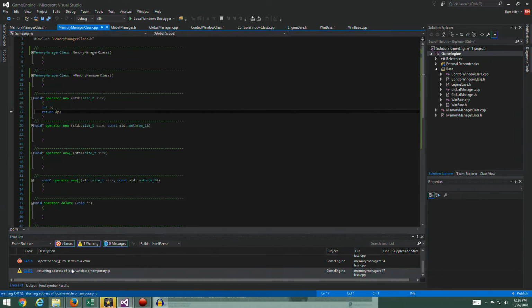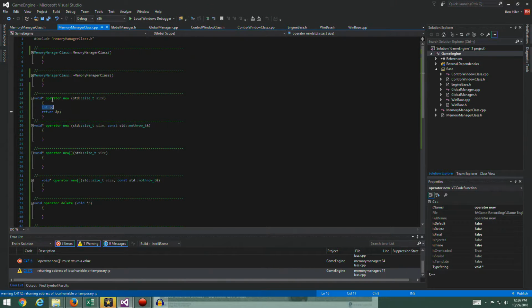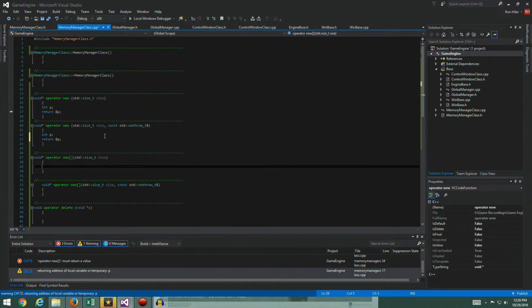Let's see if we get a warning. Yeah. So returning address of local variable or temporary. Obviously, you can't return a reference to a local variable, because that local variable won't exist once it returns out of this function, right? This goes out of scope and it destroys itself. So obviously, this is not going to work, but it'll make the compiler happy. I mean, I'll get warnings, but for right now, I don't care.